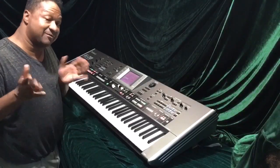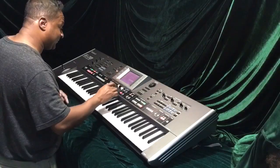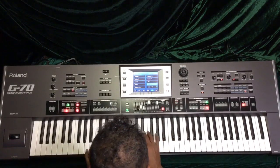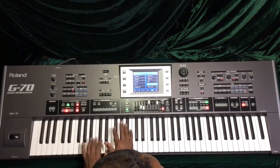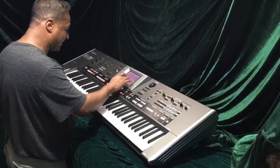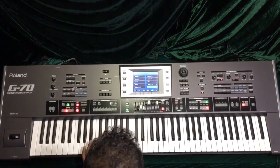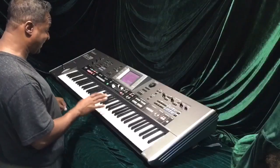Okay, so I'm going to show you this in another video, probably an extension to this video. But these are like the SRX drum kits right here. Some of them don't have cymbals. I don't know. That cymbal though, you know, that's one thing about it. How about this one? Same thing. So it has some really good sounds on it though, which is good.